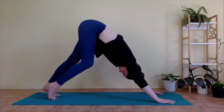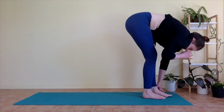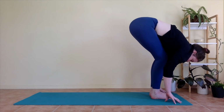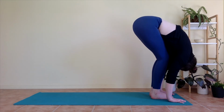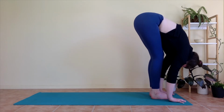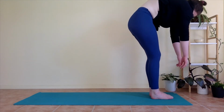On your next inhale, start to walk the feet up to in between your hands. Coming to a forward fold at the top of your mat. Bend your knees so you can rest your chest down on your thighs. Let your head and neck and arms hang. And then on your next inhale, we'll start to very slowly roll up to standing.